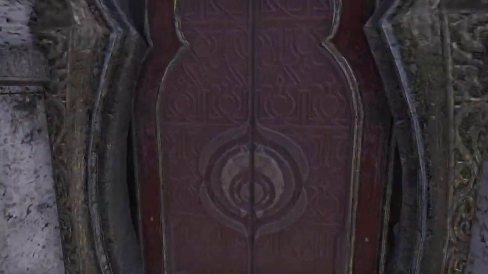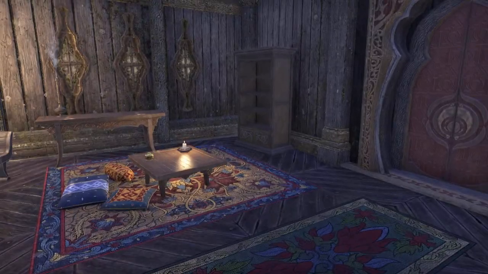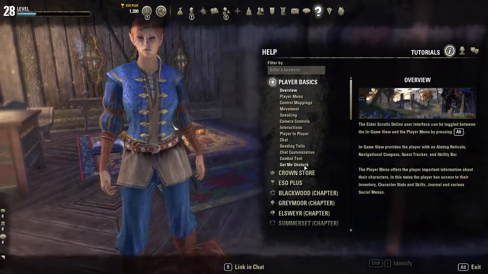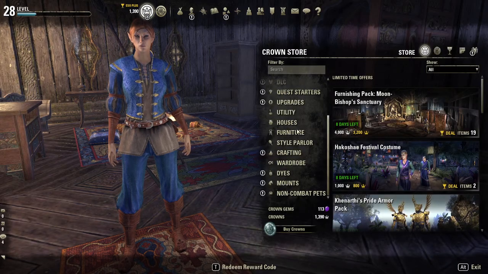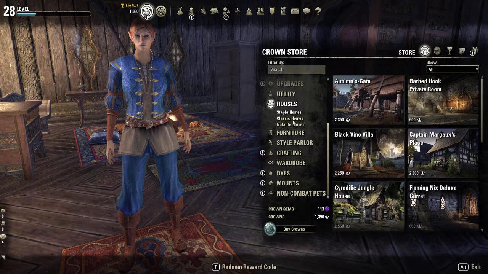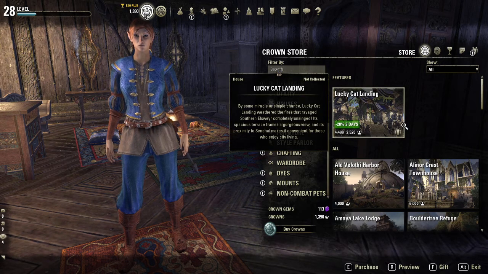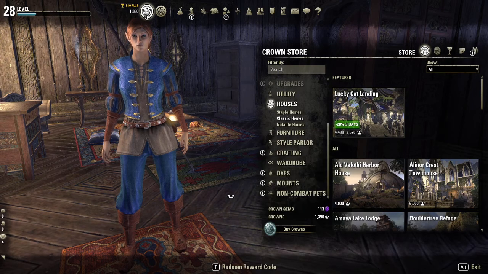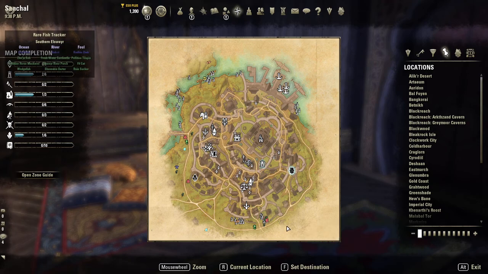It's not a big place. It's not an expensive place right now. What was the price right now? It was actually quite surprisingly cheap, wasn't it? What was it right now? This particular house. Come here. Thank you. Houses Classic. 3,520 crowns. That is amazing. That is really, really nice. It's quite a handy little house.